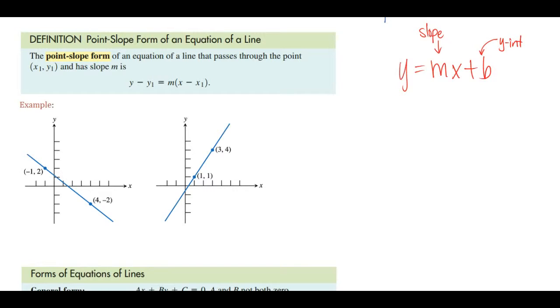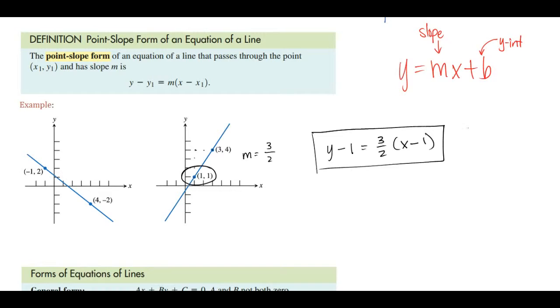So here we go. I'm going to look at the second one here, and I can figure out the slope by counting. The rise is 1, 2, 3, and the run is 1, 2. So I can tell you right now in the positive direction that this slope is 3 over 2. You could have also done your usual slope formula. But now look, we have the slope. We pick a point. Doesn't matter which point you pick. And you have an equation. So you would have y minus y1 equals the slope times x minus x1. And I am finished. That is your equation in point slope form.